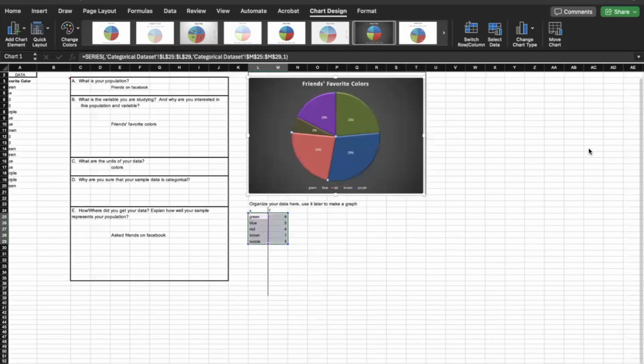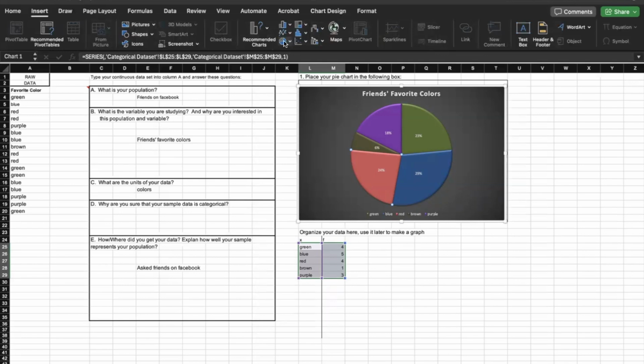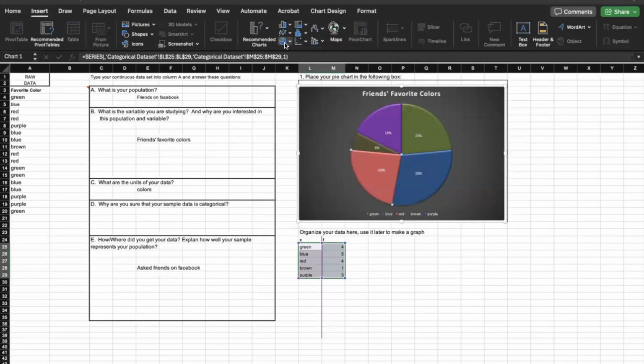All right. Any questions on the pie chart and categorical before I move on to continuous? I have a really quick question. When you go to Insert, you go to Recommended Charts. Is that where you go? Yes. I mean, I could have just chosen pie chart directly from here and then picked one I liked, but I usually just go to Recommended and see if it has my choice for me already. Okay, thank you. Yeah, it's totally up to you. Any other questions before I move on?